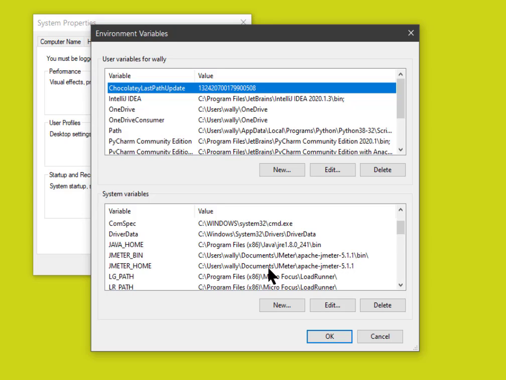The JMeter home is located in the path or the folder above the bin directory. And that's what you need there to utilize JMeter.